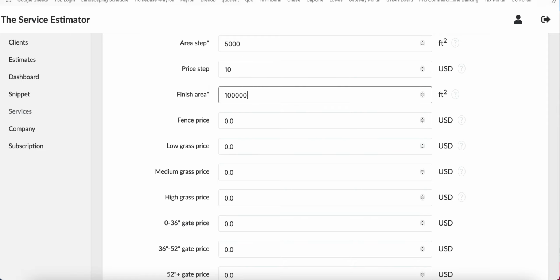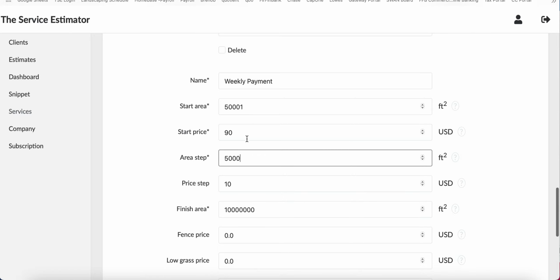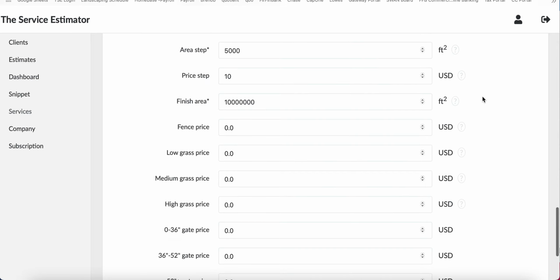And finish area, you always have to put a number, but just put some ridiculous number. And so then to explain this pricing, we charge $85 an acre. Since we're going in 5,000 square foot increments, we'll just put it in at $90 every 45,000 square feet, so just over an acre. And then that's how our pricing works.